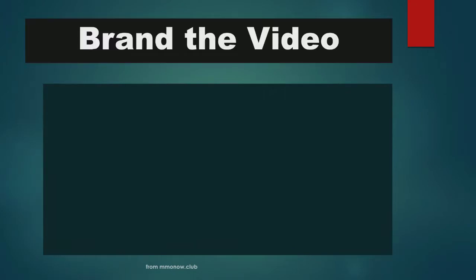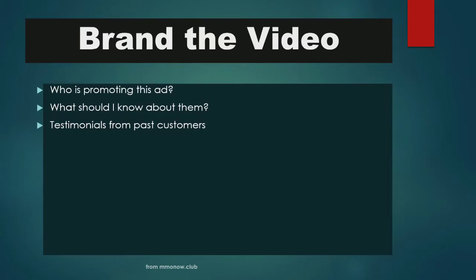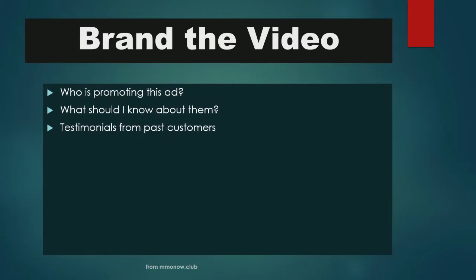The second thing we want to look at today is to brand the video. What do I mean by brand the video? Well, think of a typical advertisement that you would see on TV or YouTube. At the end of that advertisement, you will be able to tell who is promoting that ad, right? You are usually able to tell that. So in your advertisement video, you want to make sure you answer the question, who is promoting this ad? What should I know about them?